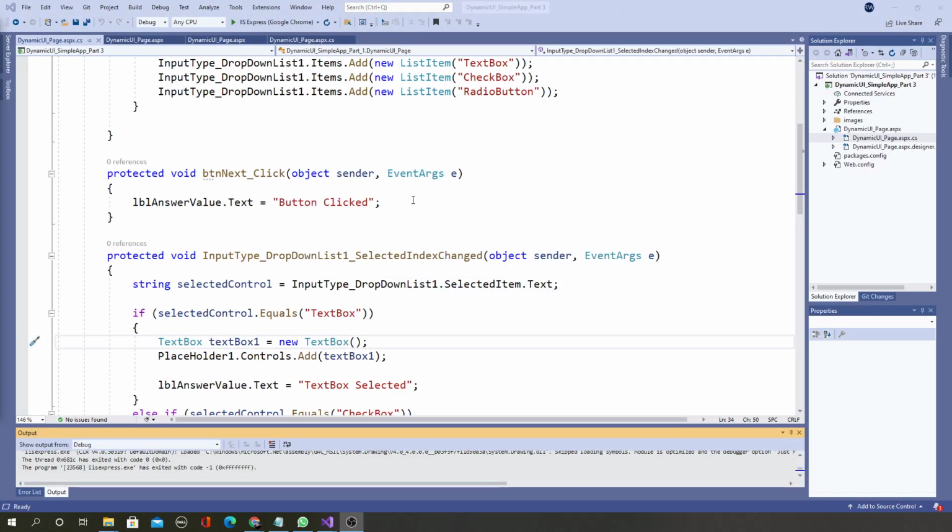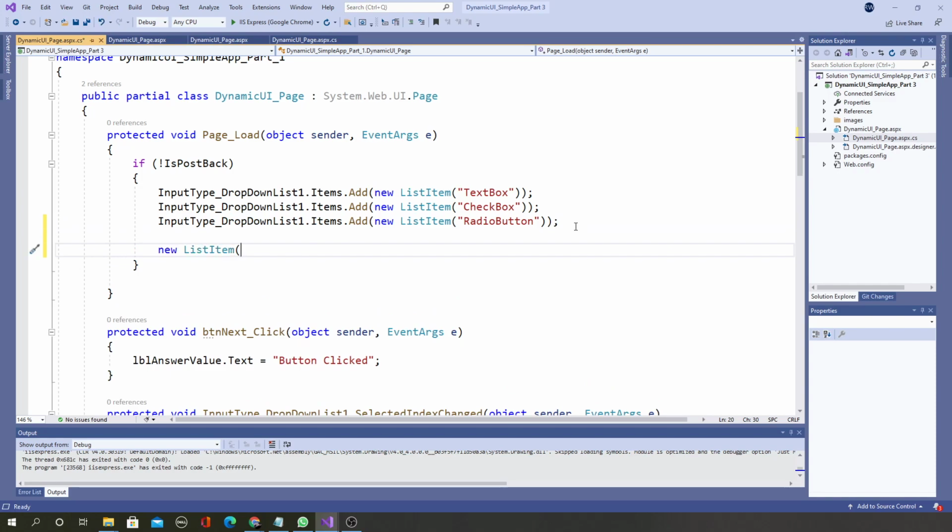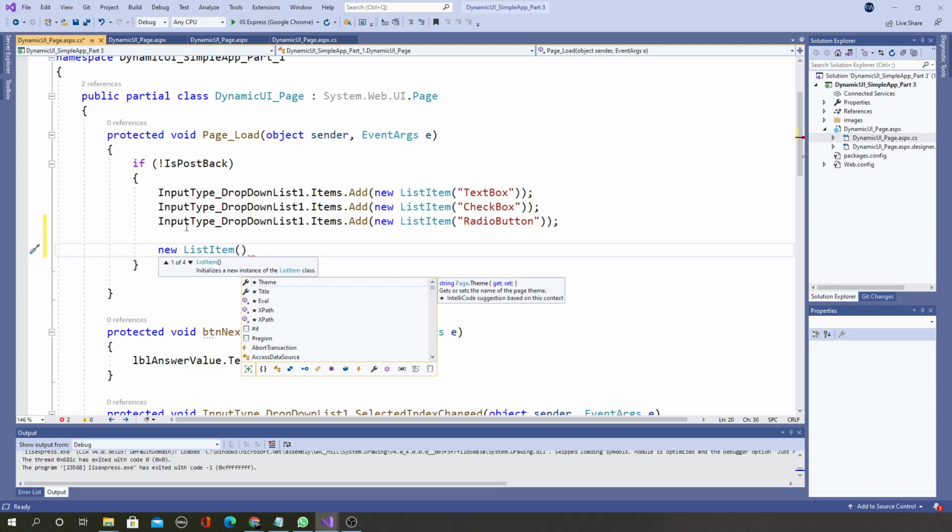To do that, you have to make a couple of changes. When you are adding the items, I will show you. If I just copy this and show you, you will all understand. Whenever you are creating a new list item, you can see when I open it, it's overloaded 4 times, 1 of 4.